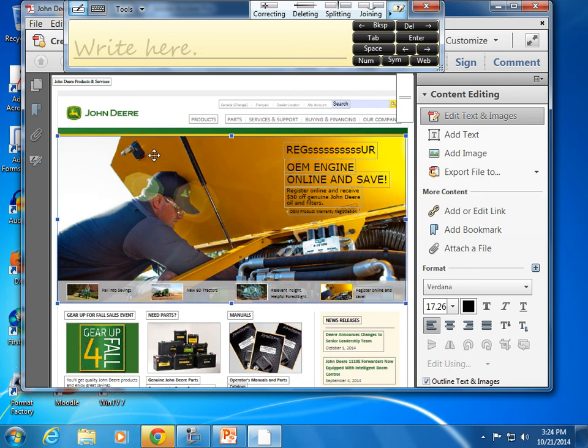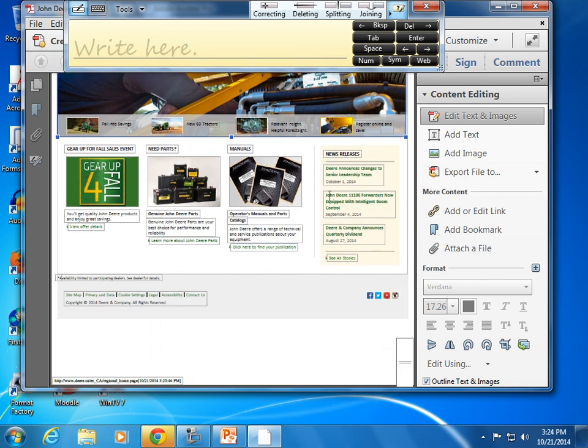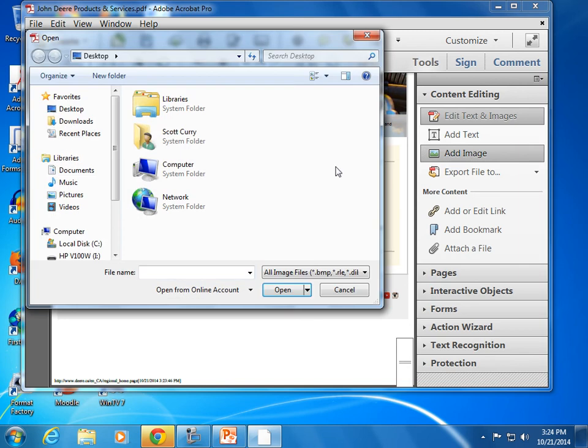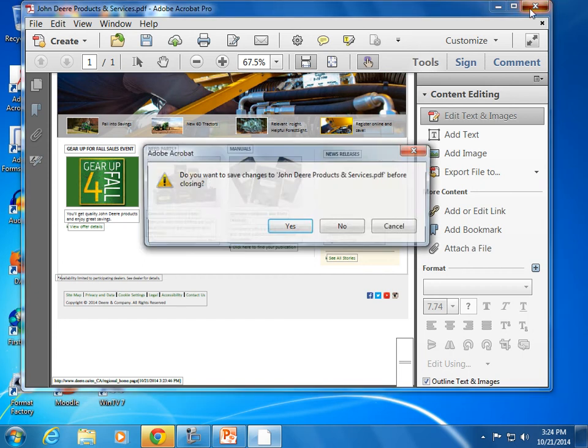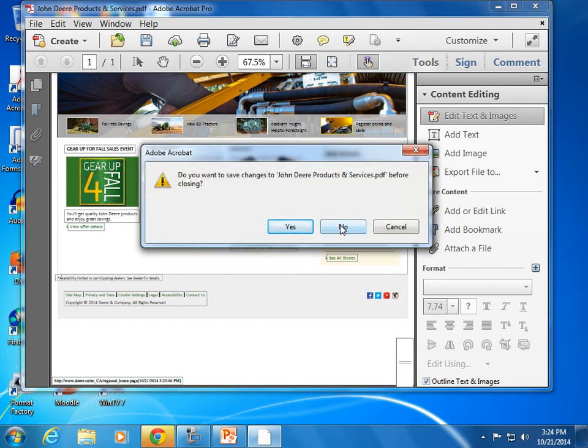You can remove parts of the website, like login, prices, contact info, stuff like that. Yeah, if I select it like that, I can delete it, right? I can put something else in there, add an image, etc. And the one other thing I wanted to show you, so that's that, play around with it.